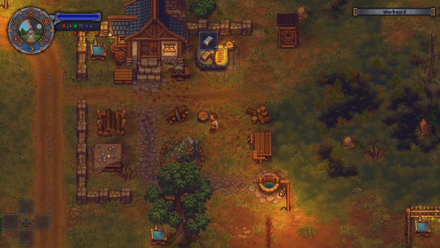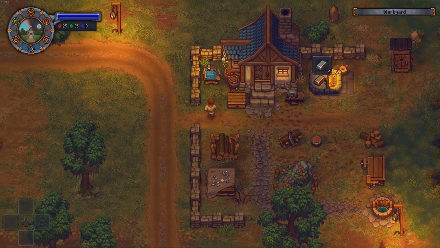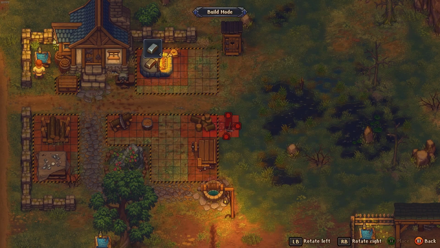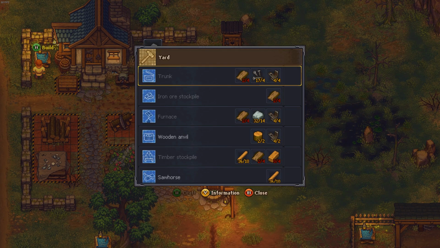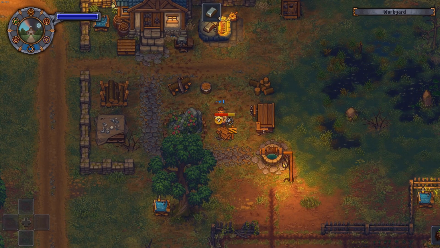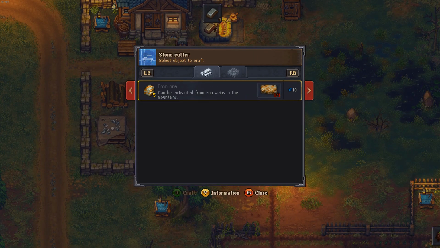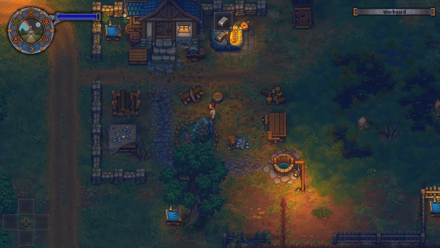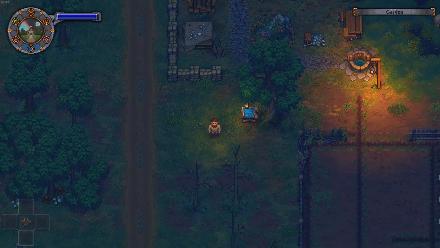So what we want to do is we want to set up for tomorrow when Mr. Man shows up again. So we want the stone cutter. We'll pop that there for now. So we want the stone cutter, and we want to make some stone repair kits. Oh, we don't have clay and we can't get that till later. Oh, that's annoying. At least I don't think we can get that just yet. Let's see if we can get clay.